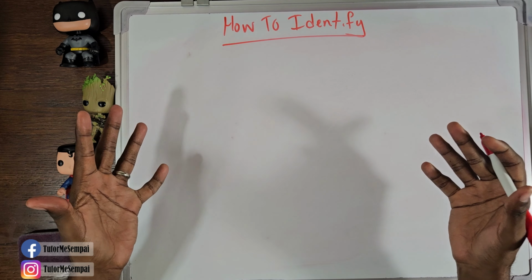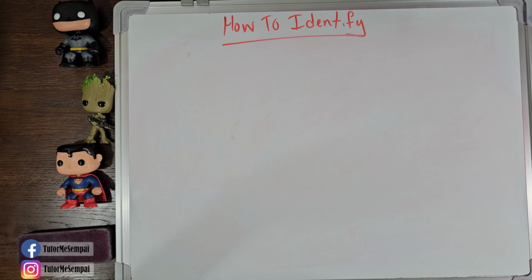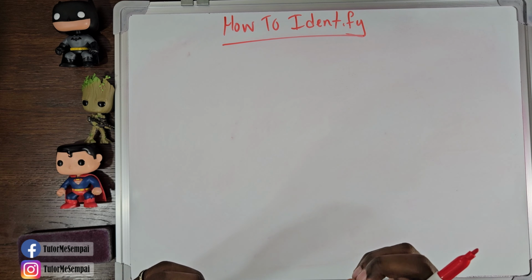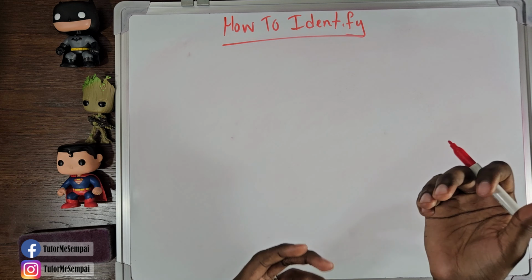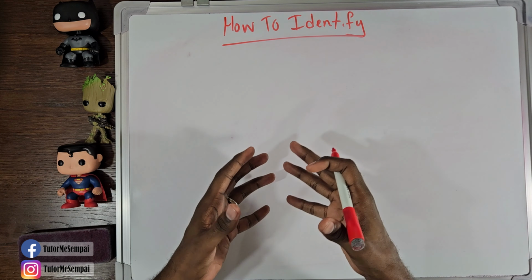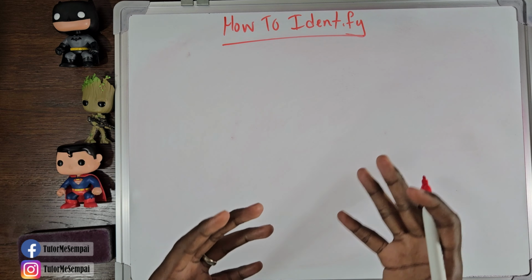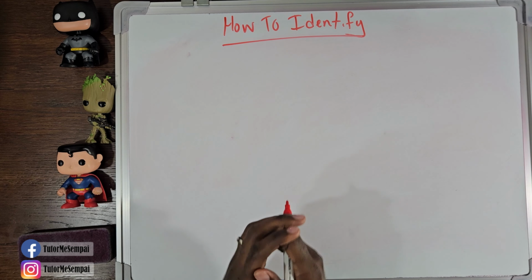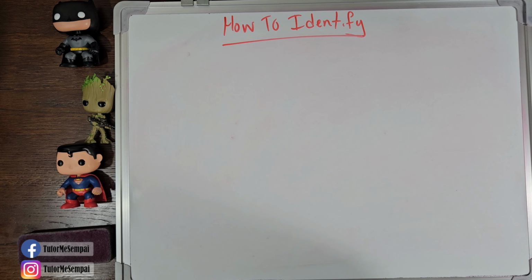So today we're going to be talking about how to identify your like terms in your polynomial. This is going to be a very important topic because it's crucial to first be able to identify your like terms when you're trying to combine polynomials or simplify polynomials. If you can't identify like terms, you will not be able to do either of those two things. So we first need to identify them so that we can later combine them.